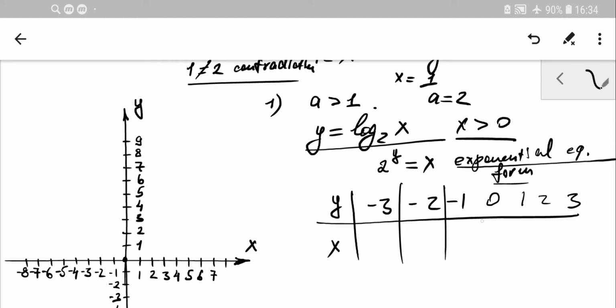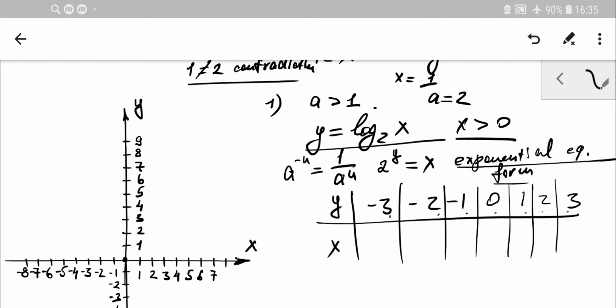Okay, so what will we get as the x value? We simply start raising 2 to the different powers of y according to these values, and hence we can calculate the x values. Just remember that a to the negative power n is simply 1 over a to the n. That's from the previous video, you need to pick it up. And actually, a negative power makes your number fractional. If it's a fraction, just invert the fraction, or take the reciprocal.